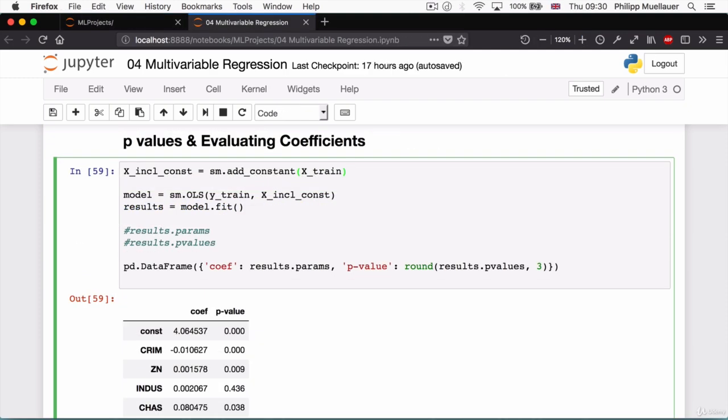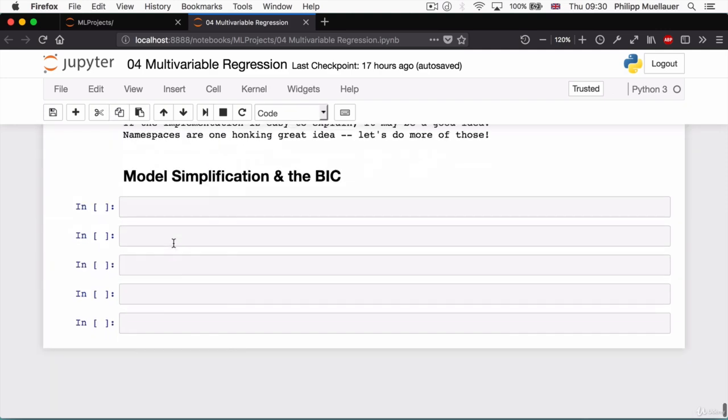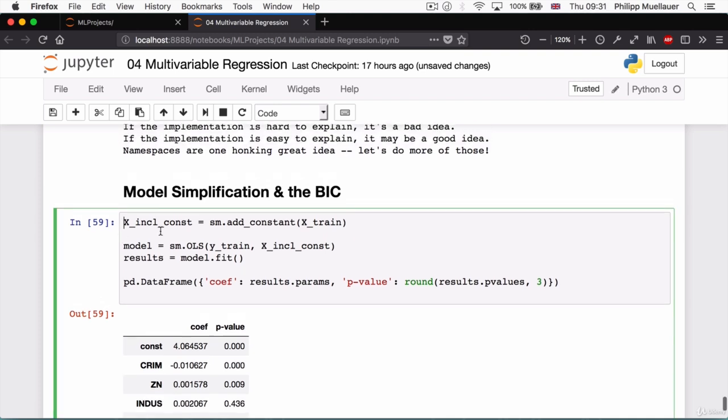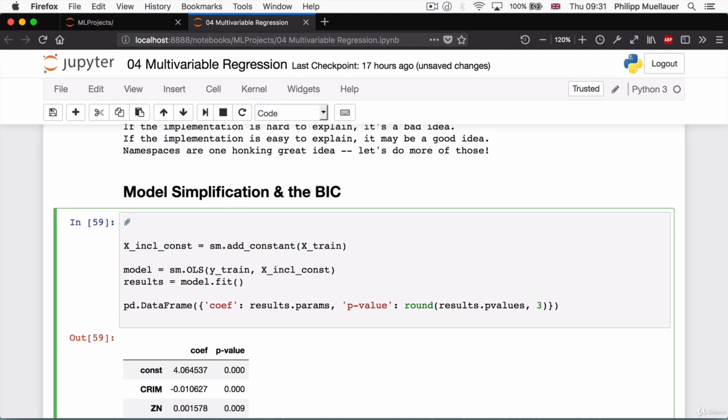To calculate the Bayesian Information Criterion, we're once again going to use our statsmodels module's regression capabilities instead of scikit-learn. So let's copy the cell here and paste it below. I'm going to delete these comments and I'm going to add a new comment up here that reads original model with log prices and all features. And the data frame that I've got here, I'm going to store inside a variable. So I'm going to say original_coef is equal to pd.DataFrame and so on.